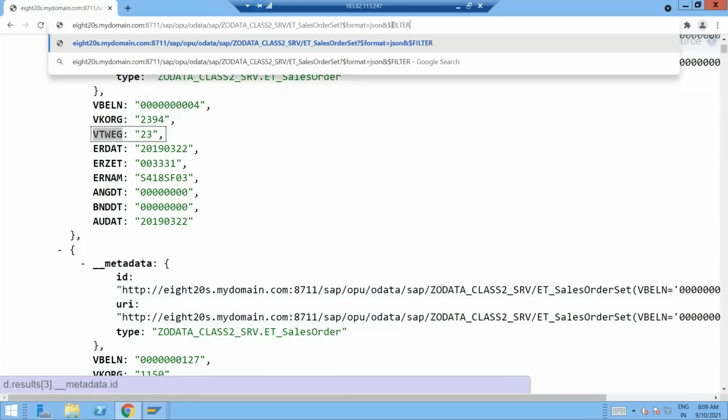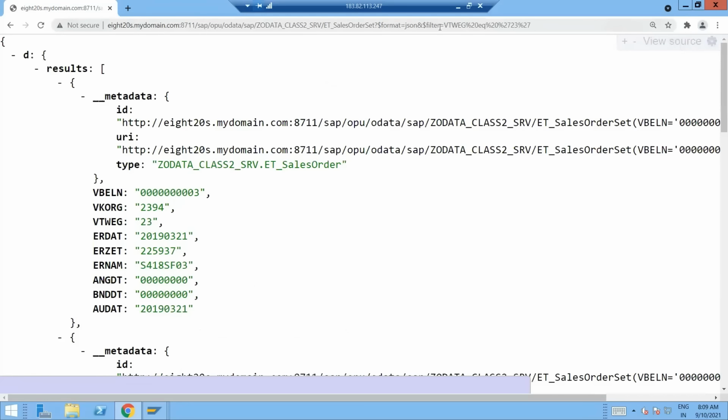So filter, make sure it is in small letters, filter equals VTWEG. Between filter and VTWEG there is no space, but here you have to give a space, equals 23.